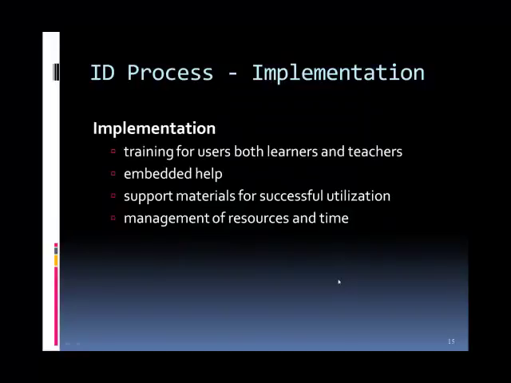Management of resources and time. How much time are you going to allocate to grading and evaluating discussion boards? Again, this is one of those areas we want to get into in more detail, but a significant part of an online class is interaction, asynchronous and synchronous. So you might be using something like Blackboard Collaborate once a week to engage in synchronous communication, or you might be using, and you probably will be, discussion threads or wikis or even blogs.